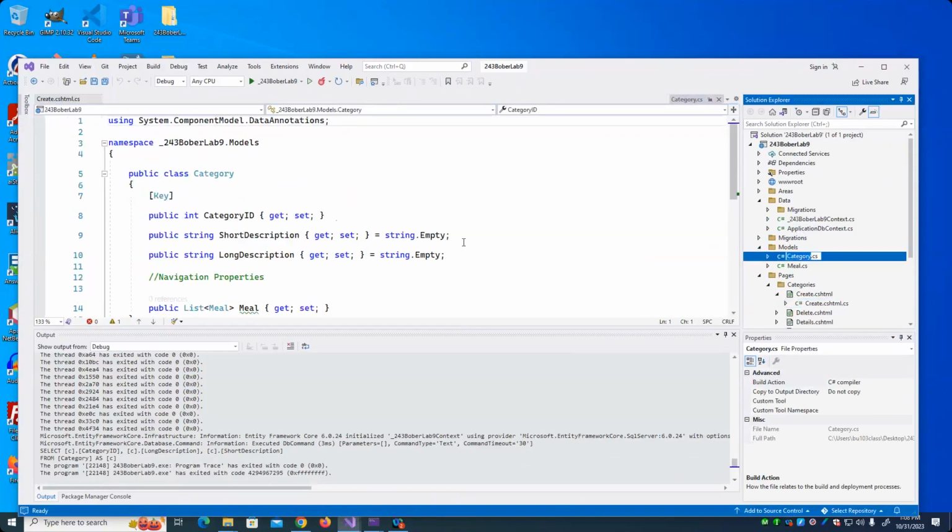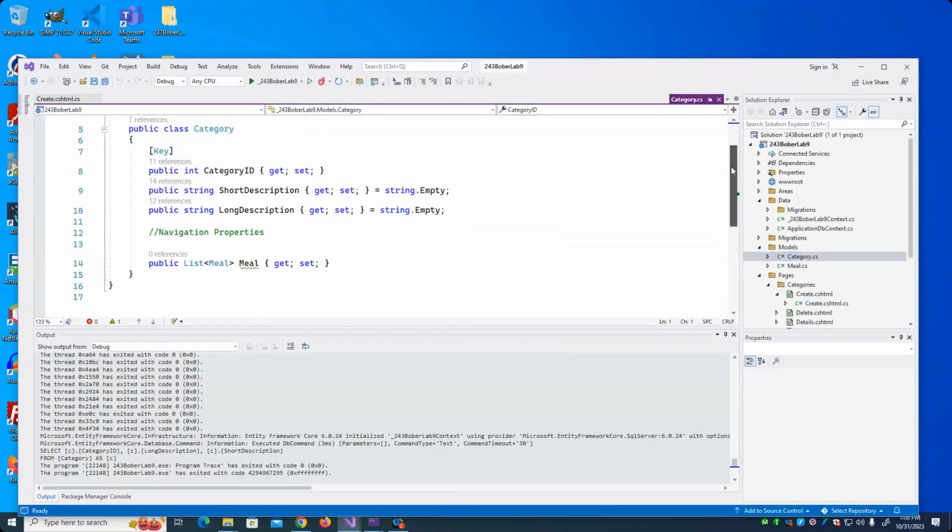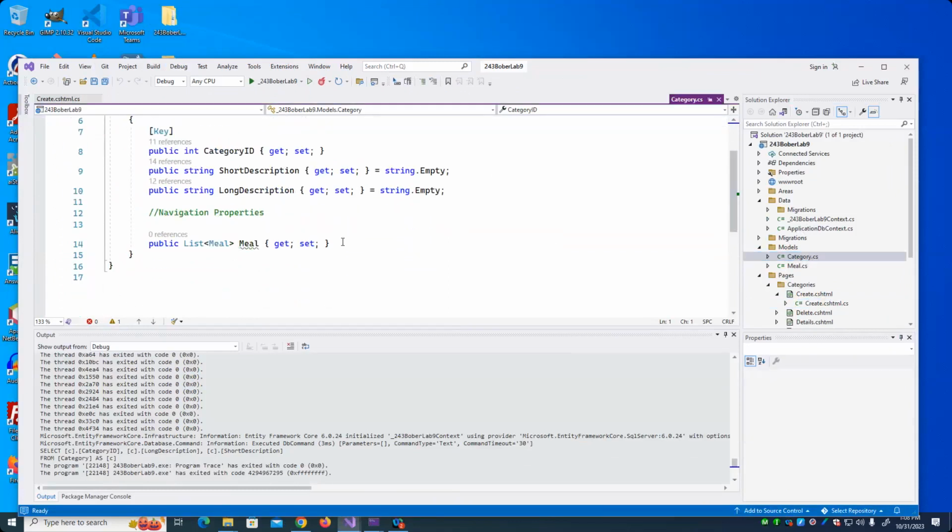And that model has in it an attribute of meal. And what is the value of that attribute? Well, we can't enter in meals until we enter in categories. So there can be no meals associated with this category. Yet this list is not set to allow a null. Therefore, it's going to give me an error because we're entering a category that does not have any meals. Well, that's absurd. It can't have any meals.